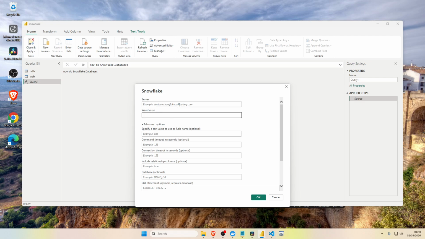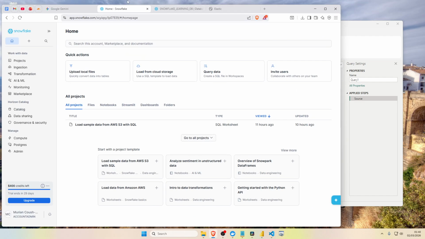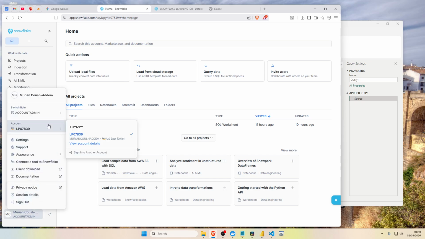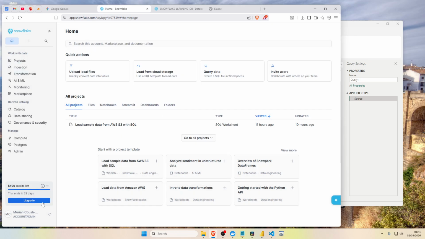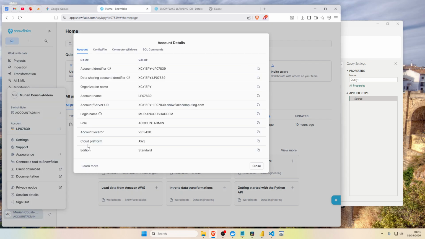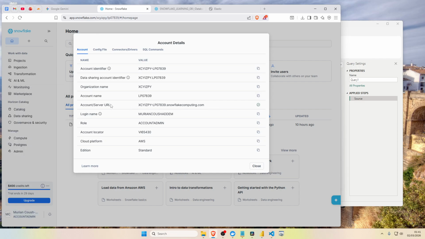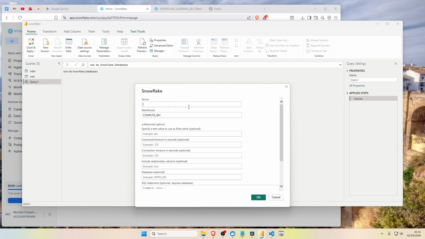The warehouse for my end is just a compute warehouse because it's a normal one. And otherwise the account, no, I want to click here, View Account. You can maybe just copy the account server URL, and then you will see your server.